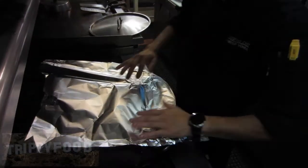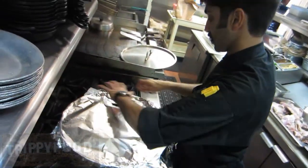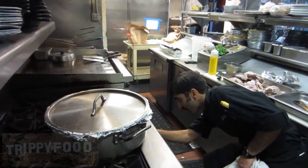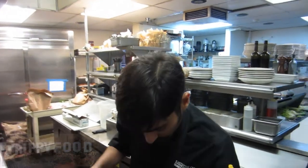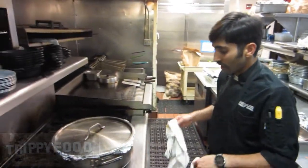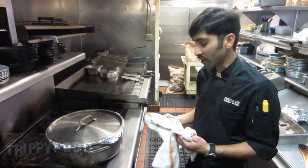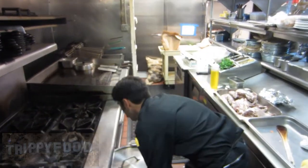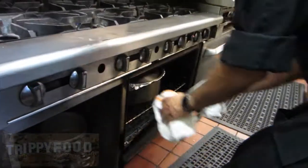We'll put some foil paper down and take our lid, make sure it's down. I have the oven set to 250 degrees — we want to go low and slow. What we're trying to achieve is an internal temperature in the rondeau between 180 and 190 degrees Fahrenheit. I'll have it at 250 for the first hour to get it up to temperature, then turn it down to 200 for the remainder of the time. In about six hours this should be ready to pull out. Then we'll take out the heads, put them to the side, cool them down, and move on to the next process.